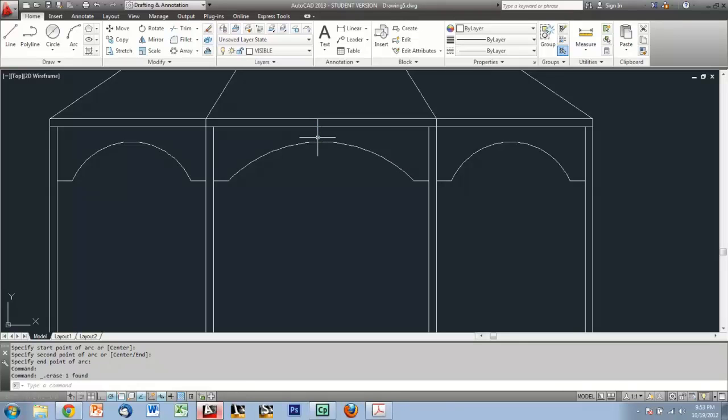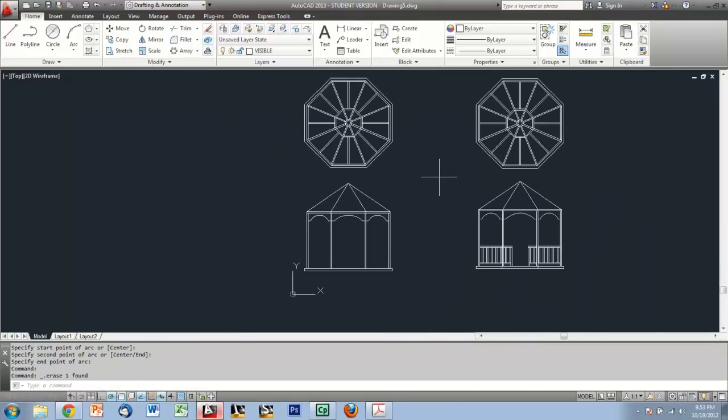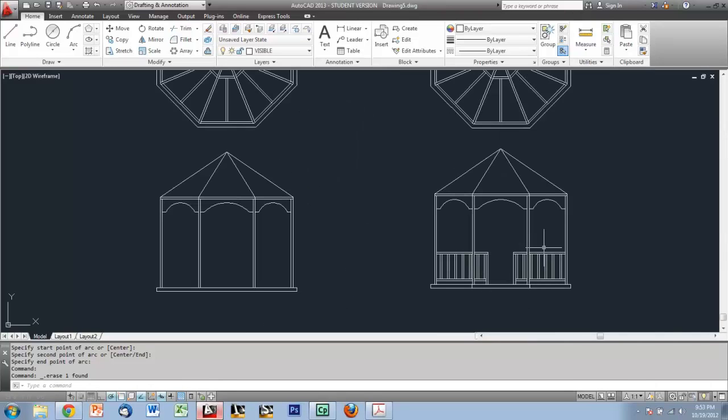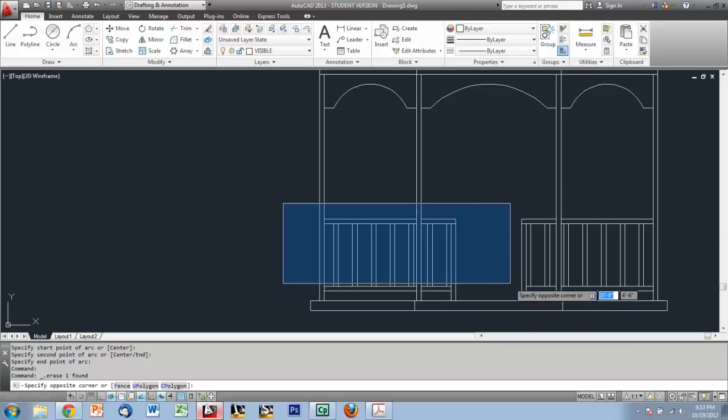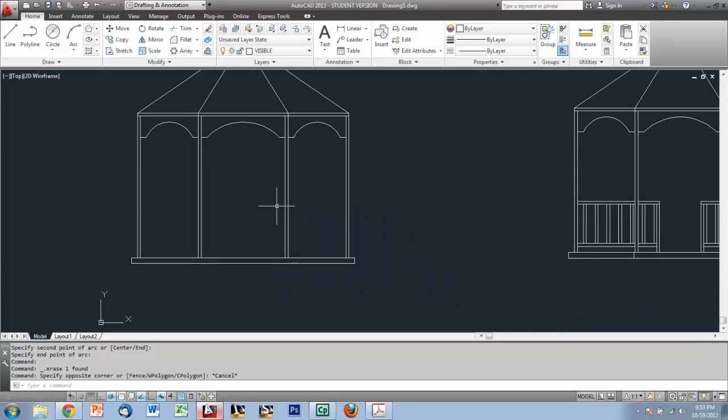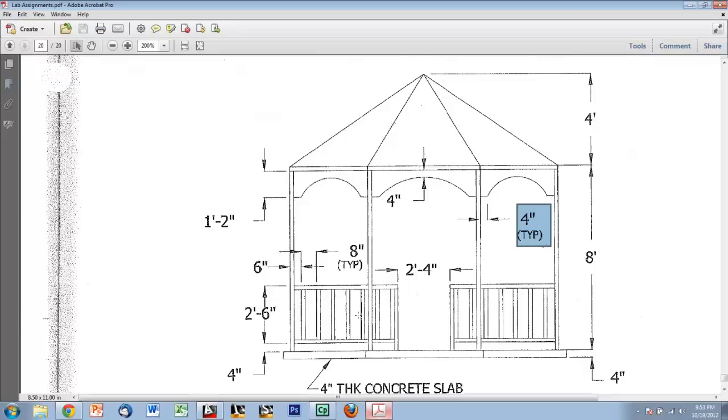We're done with that. So if I zoom out, we're getting really, really close now. The only thing we have left is to get this hand railing in there. And I'm just going to create one side of this again and mirror the other side over. So if we look at our dimensions again, we can see the bottom of the handrail is 4 inches off the top of the slab, and the total height of the handrail is 2.5 feet, or 2 feet 6 inches. So I'm going to lay out the top and bottom lines, and then I'll offset, and we'll come back and look at the dimensions for this and start building the slats that go in between the railing.